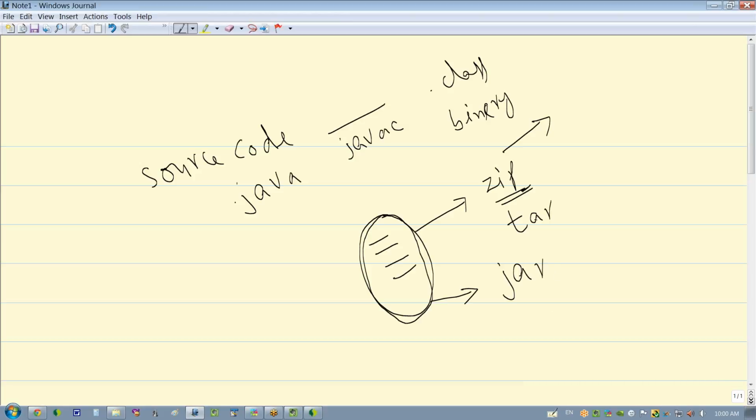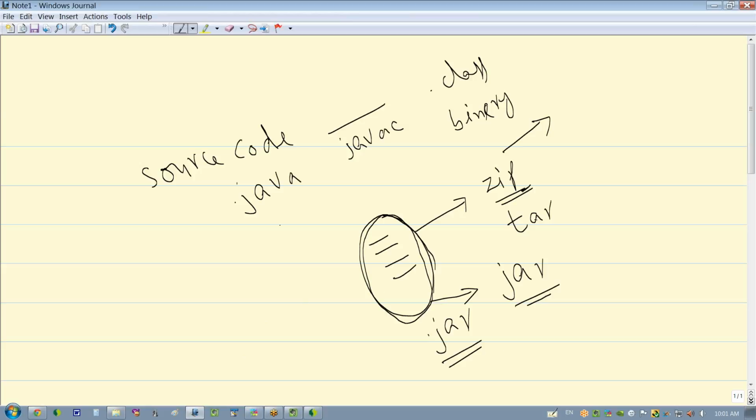So using this utility, you can zip this and create a .jar file, like how you do a .zip or .tar. So this jar file is a component now. When you ask Gunjan, hey, can you give me your code? Then he'll give you one single file, that's the .jar file. So it's compressed class files. It contains only class files.